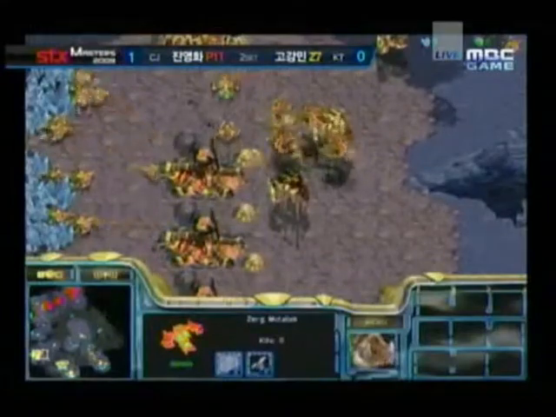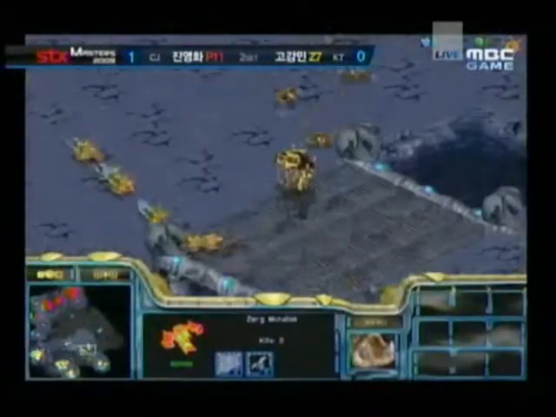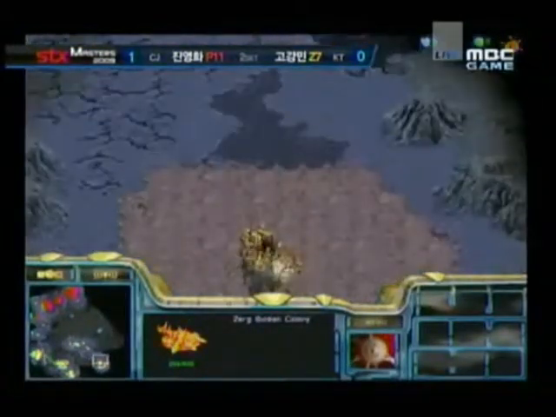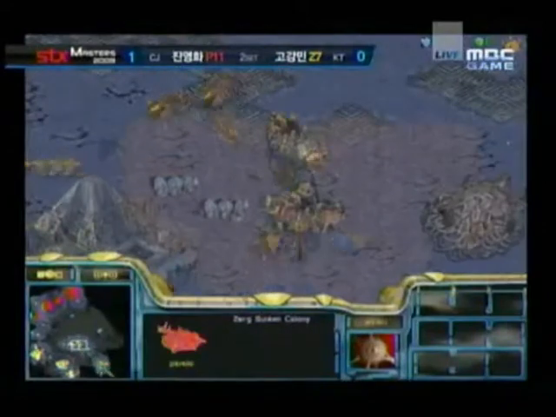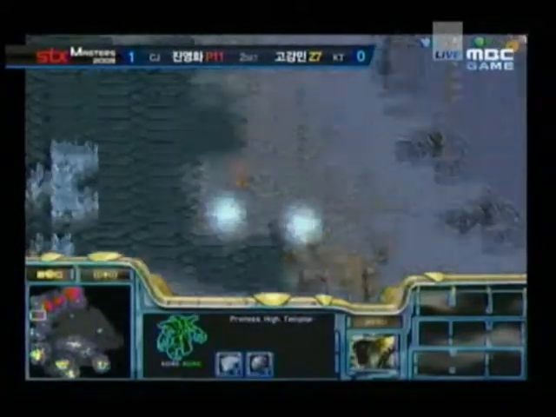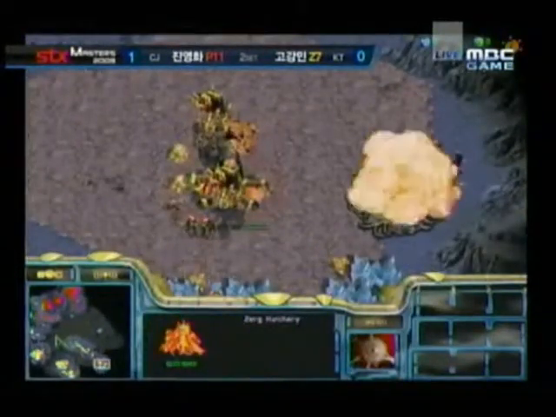And yeah, there are the mutas by Hoejja. Probably gonna try to keep these zealots at bay while he gets his hive up. And there is 1 sunken that is not gonna do anything. Probably stall for time while this stuff is going up. And there is a High Templar. If Movie can manage to get all these mutas, that'll be a good thing.